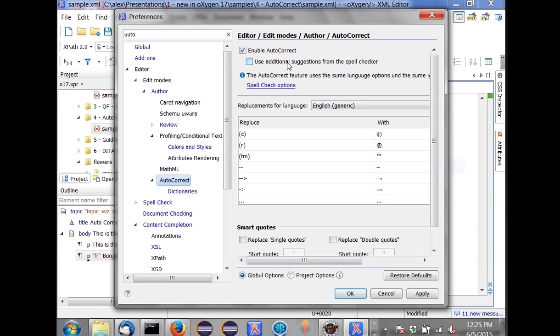We also have the possibility to use the additions based on the spell checker. So normally when you misspell a word, the spell checker gives you some possibilities, and you can automatically use these possibilities for AutoCorrect too.